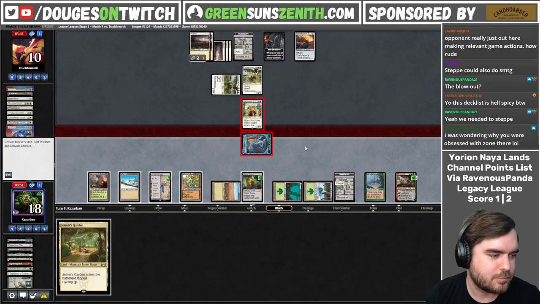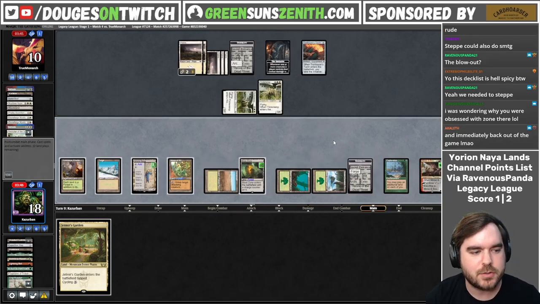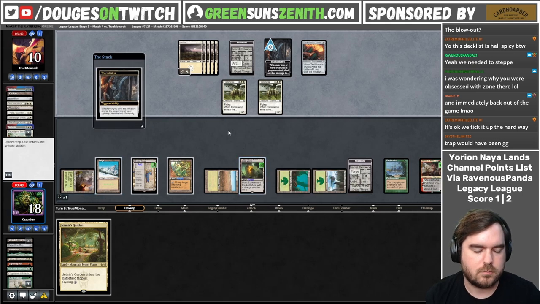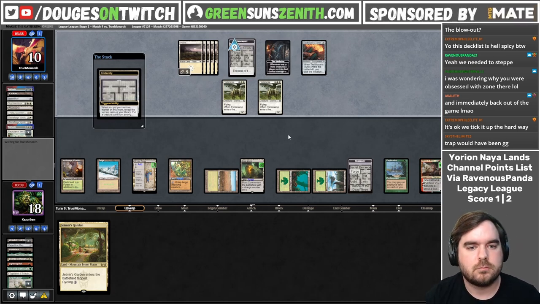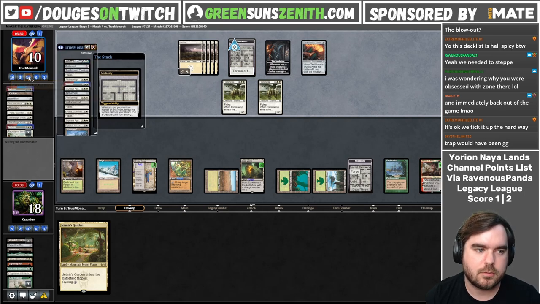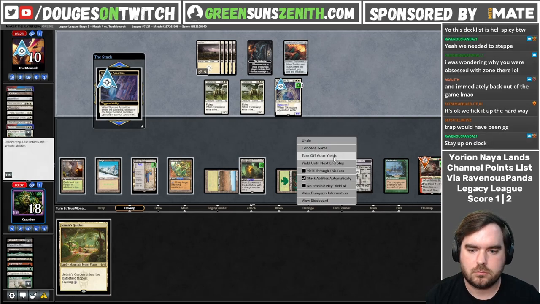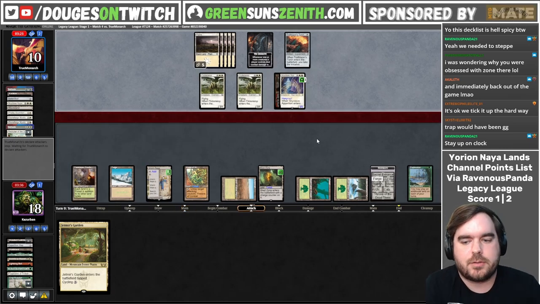Apologies. For some reason I thought that's how it works, but obviously it doesn't. All right. Oh, will they get a free card here as well? Yikes. Okay, at least that's just a 3-drop. Yeah, stay up on clock. All right, we got this.